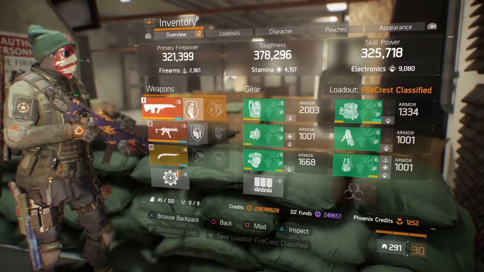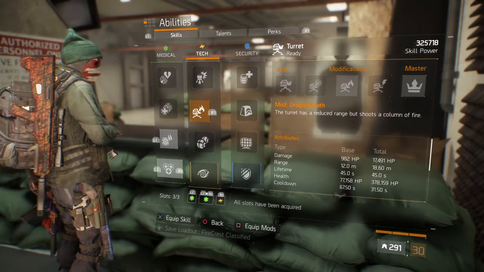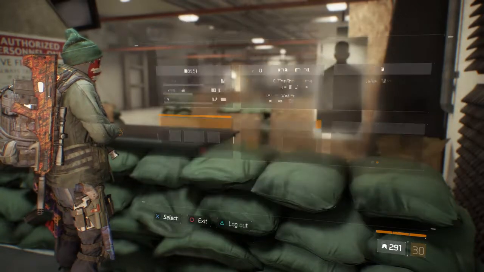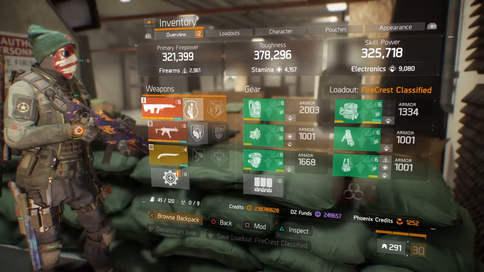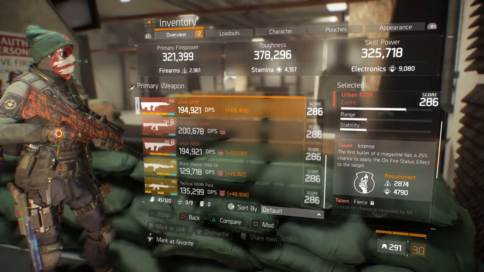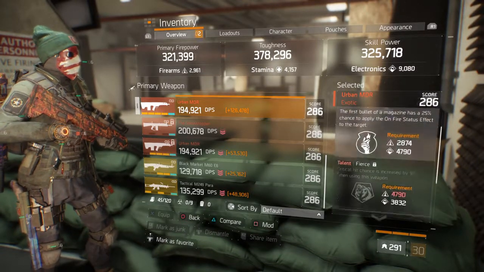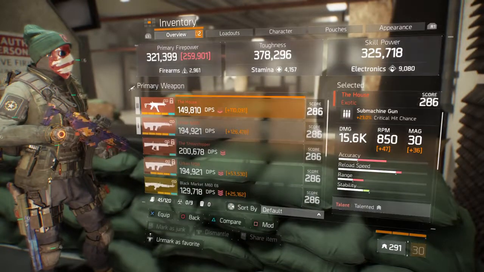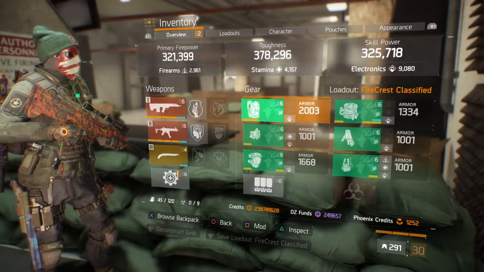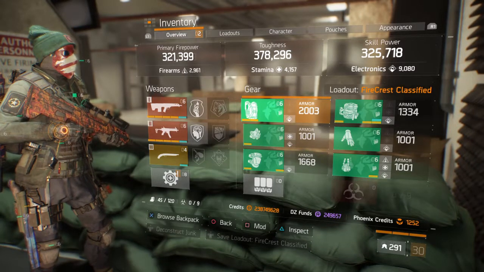The Firecrest, my flame turret does 17,000k damage. That's before mods though and boosts. So for weapons, I'm running an Urban MDR with Intense. And then those are the mods for it. And then I'm running House with Talented, Destructive, and Card Counter. Again, everything's rolled into skill power for maximum damage.